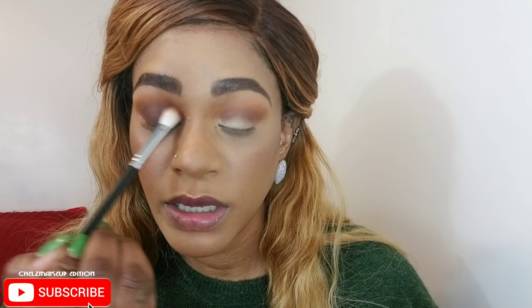Now that I have that packed on, I'm going back in with Smooth Criminal and that crease brush to blend these two colors together. Because I have slightly hooded eyes, I like to look sort of forward so my shadows peek through right at the front of my eyes — that way I know how high I actually want to bring the color. I'm just blending a little bit more to make it smoother and transition better.